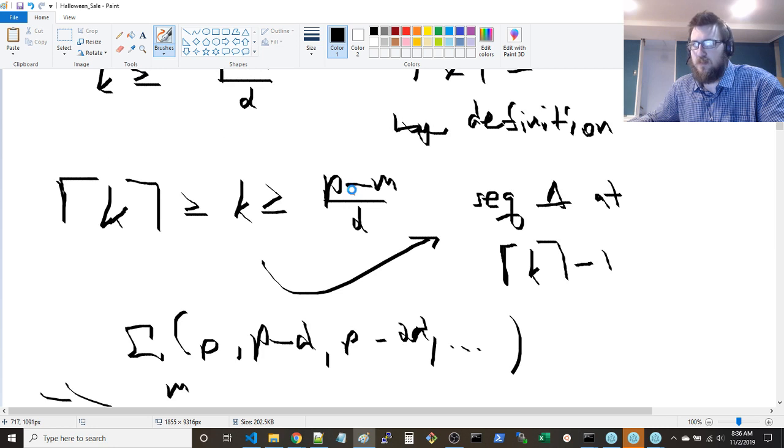One more step would change it to m. So there's one more piece here. I think you can use the, no, you want the roof. The roof is fine. I was going to say you can use the floor, but that's not really going to work. So you actually want the roof of k minus 1.